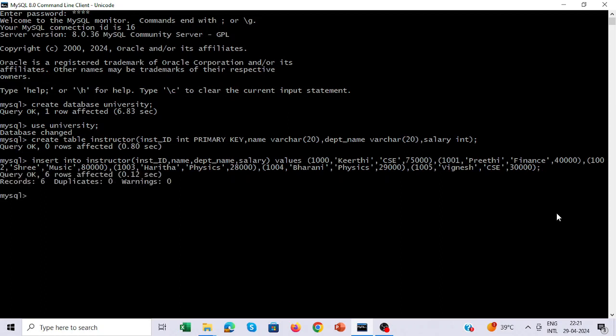Once the values get inserted, we shall display it using select statement.